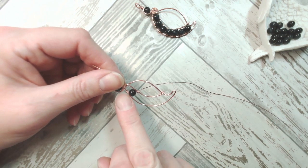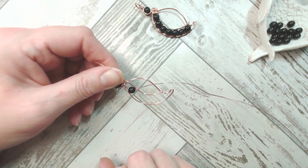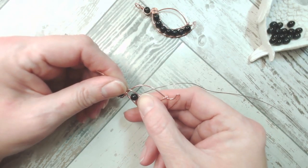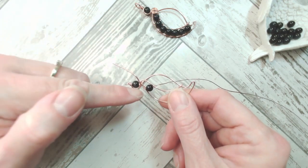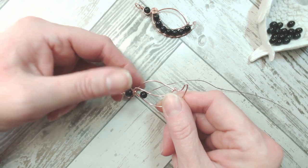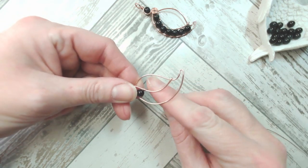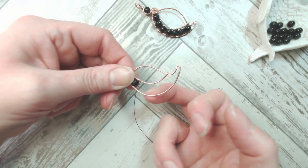So I've started off with about 5 coils on the one side. You can repeat that all the way down if you like. For the sake of expediency, I'm going to go for 3 coils on each side from here on in. Do make sure you get a solid anchor point on that first one though, because where the ends are the weakest points. My wire is now going to come underneath the design, underneath that inner swoosh and the outer swoosh.